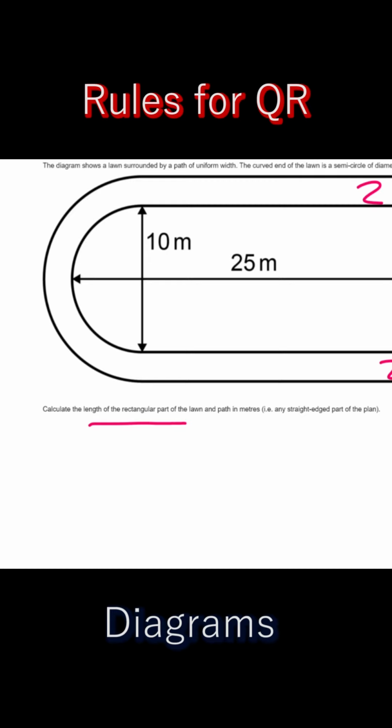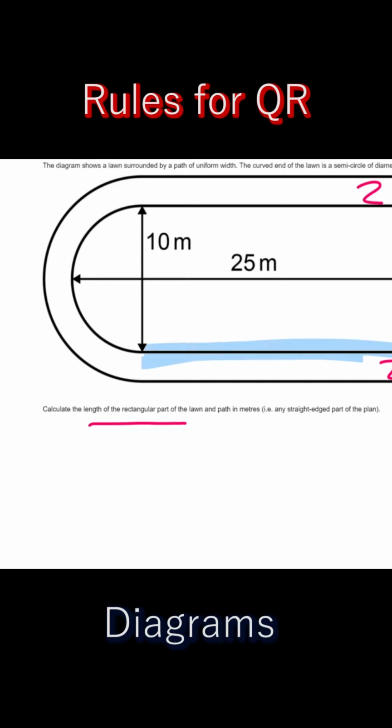But it's saying find what the length of the rectangular part is. So they're not talking about this because it's easily findable. What they're on about is actually this, and this is why it's super important that you pay attention in these sort of things, because the rectangular part could refer to both sides, but common sense means that it will be the side that's not listed. So that would be this side here that I've just highlighted in the blue.